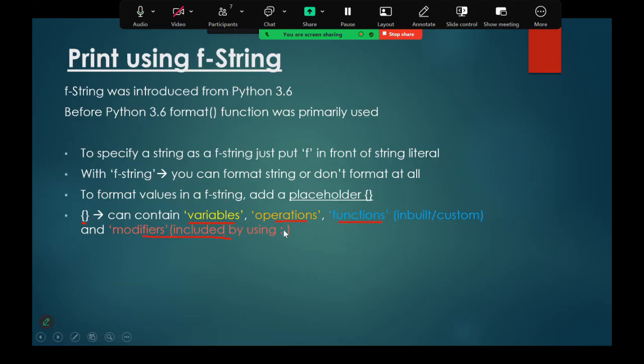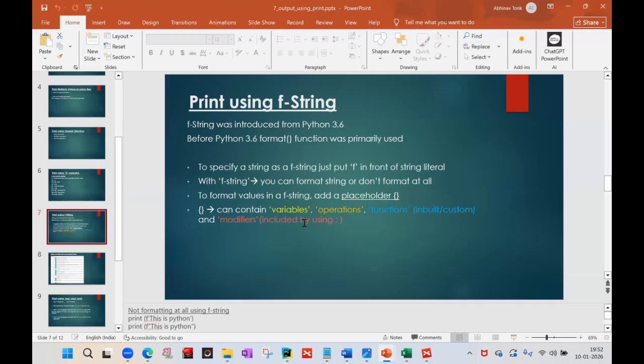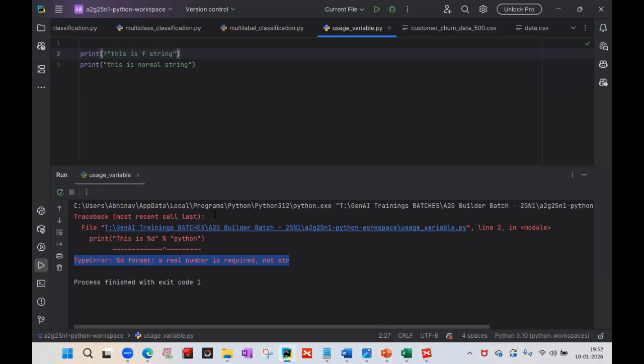So let's see these cases one by one. This is very important and might be a little bit complex concept. Just pay attention, and when you go back, try to practice with these f-strings.